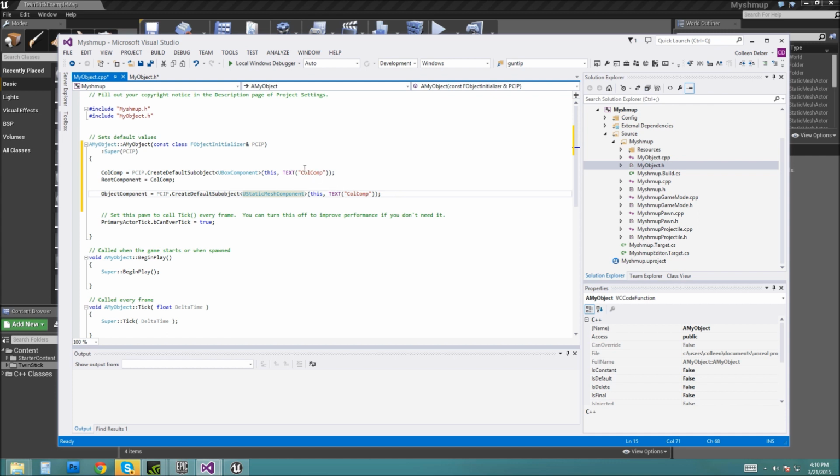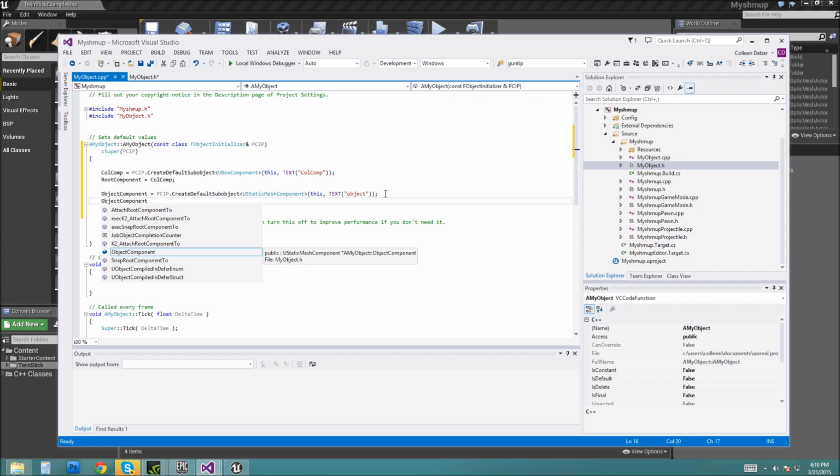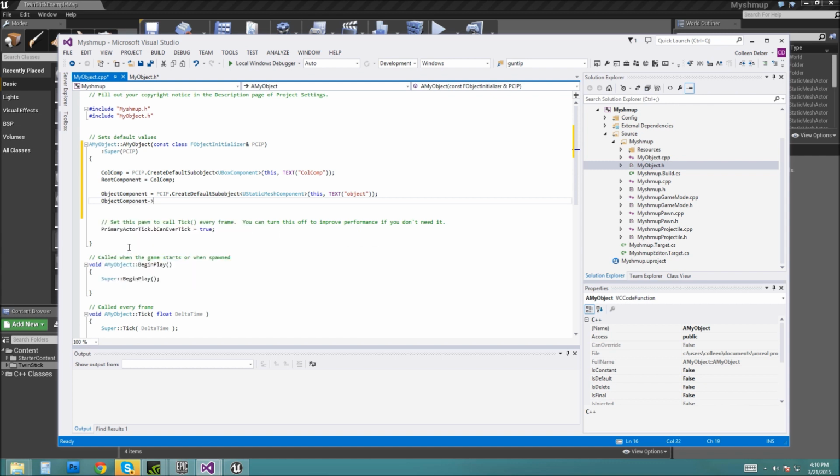And if these are exactly the same, it's going to create an error. So the text has to be different for each object. So we'll just have ObjectComponent.